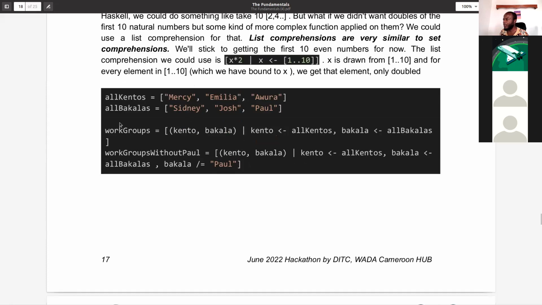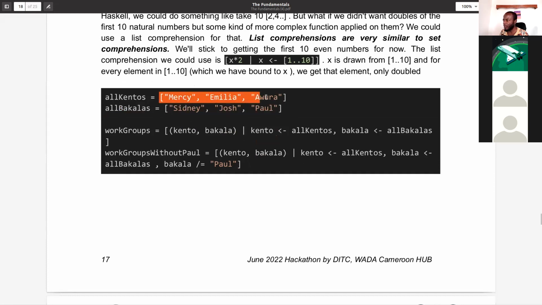So here, one example of list comprehension could be that we have these two lists, all Cantos. Cantos are women in Kikongo. So we have Mercy, Emilia, Ahura, and all Bakala, Sydney, Josh, and Paul.